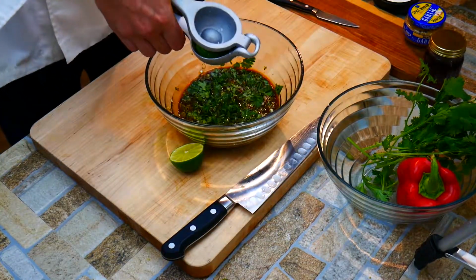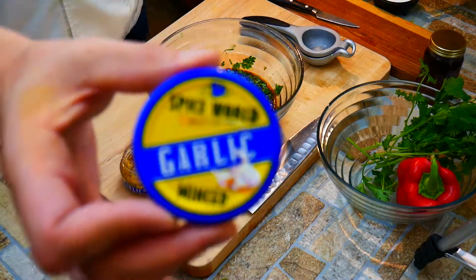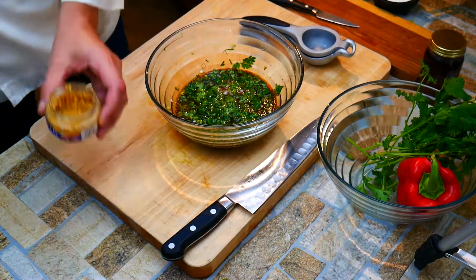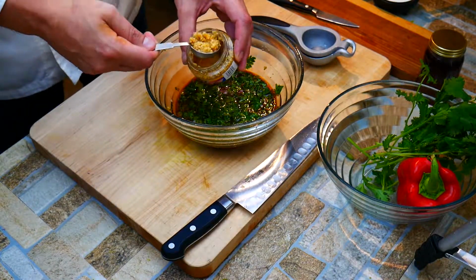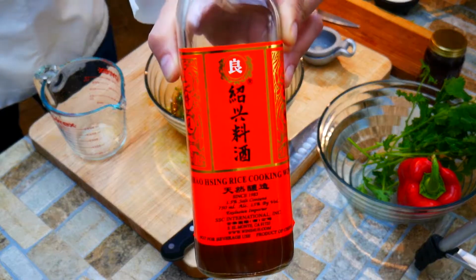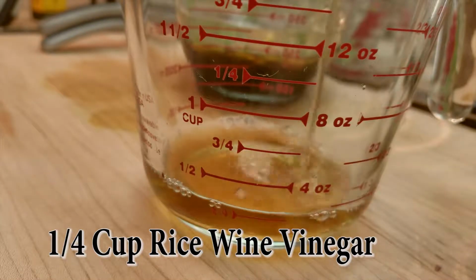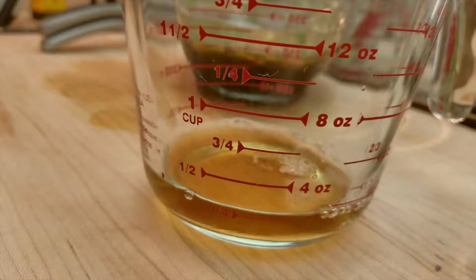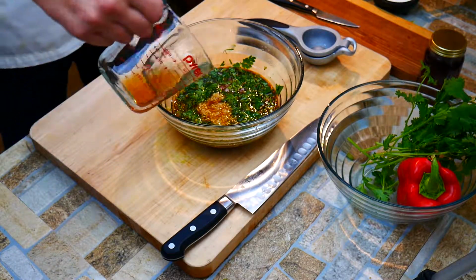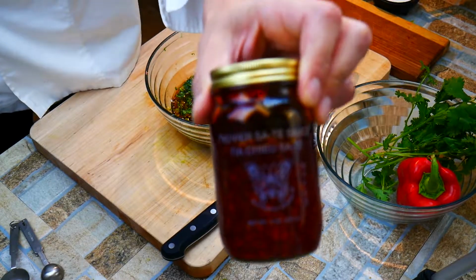A little bit of lime juice in there, more big flavor, helps balance everything out. Delicious garlic. Some more rice wine vinegar. You could use other vinegars if you didn't have rice wine on hand, but rice wine definitely tastes different. You could add mirin in there too if you like, which is sweet Asian cooking wine.